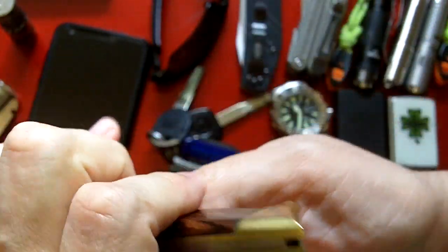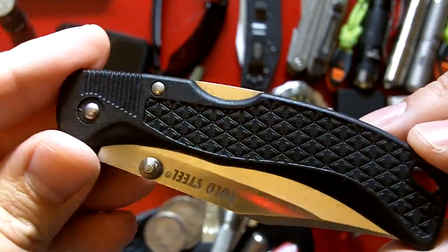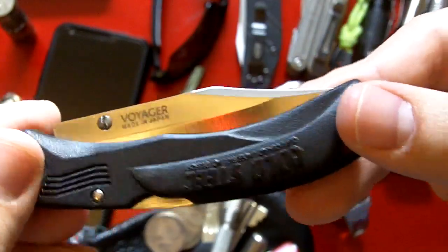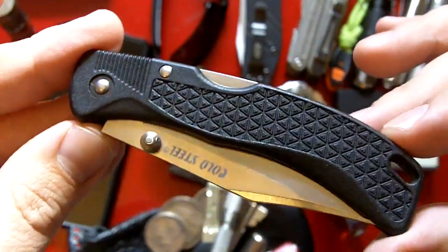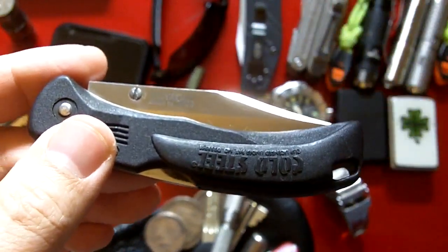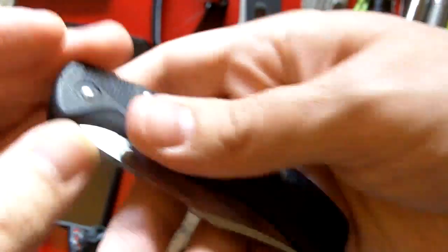Now, as time went by, and yeah, this video is going to be going on forever, as time went by and better things, just to prove I'm not making stuff up here, anyone that knows anything about Cold Steel knows how old this knife is. This is one of their first models. This is their first Voyager, and this goes back quite a bit. I don't even want to think how this was one of my serious EDC knives back in the day. I was quite young, but this is what I had.